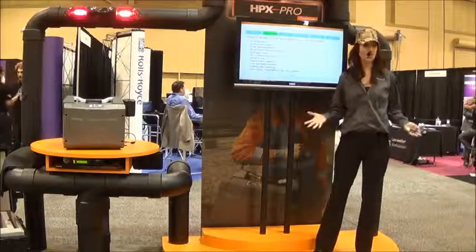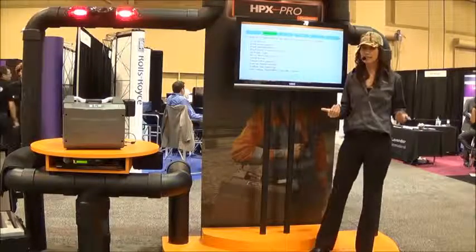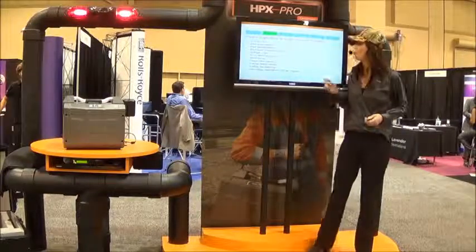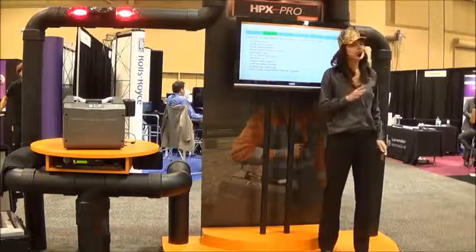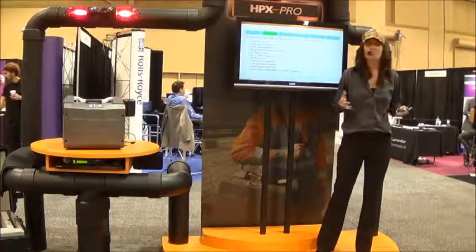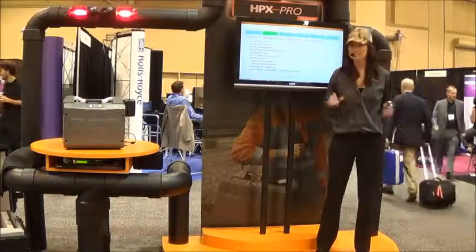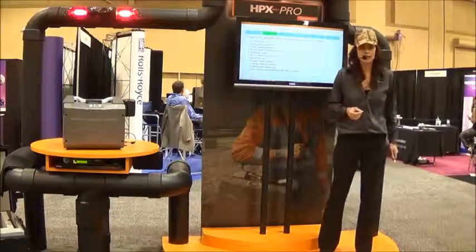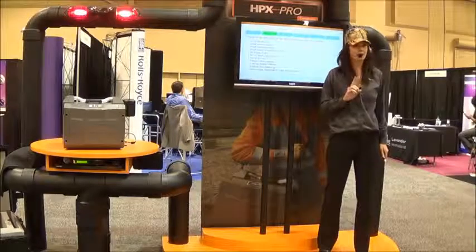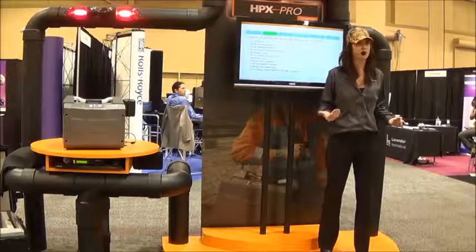The HPX Pro has a new simplified user interface designed for easy job setup, even by the most technically challenged inspector. Just create the customer and job information, define the inspection technique, and use batch mode to set up the number of welds. Our new auto-increment weld numbering allows you to continuously feed imaging plates while the system names the welds for you. The HPX Pro can process a weld a minute on 6-inch pipe welds — that scans, displays with an edge filter, and is ready for review or approval in one minute. And it also erases the imaging plates within that minute so you can reload them.